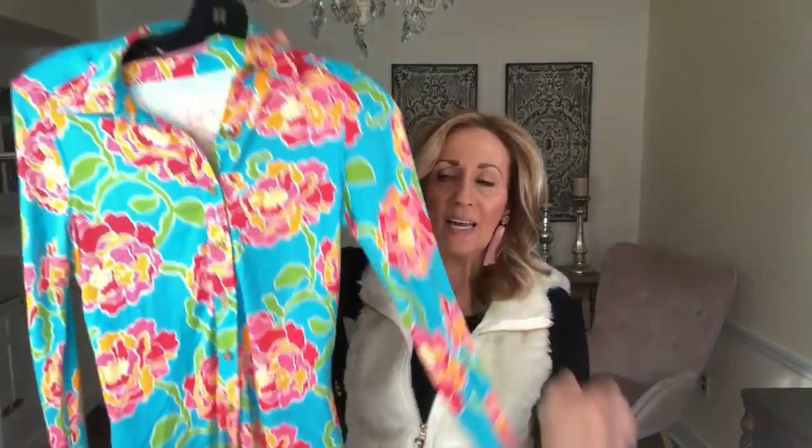The first top I picked up is a Lilly Pulitzer, extra small. I thought this was really pretty. Lilly Pulitzer is very rarely a woohoo for me, but it is a good solid bread and butter. I'm expecting an extra small to take a little bit longer to sell. I do well with the upper sizes, but the extra smalls sit for a while. But I thought this was still a good find. I paid $4 for it, and we'll see what it brings.